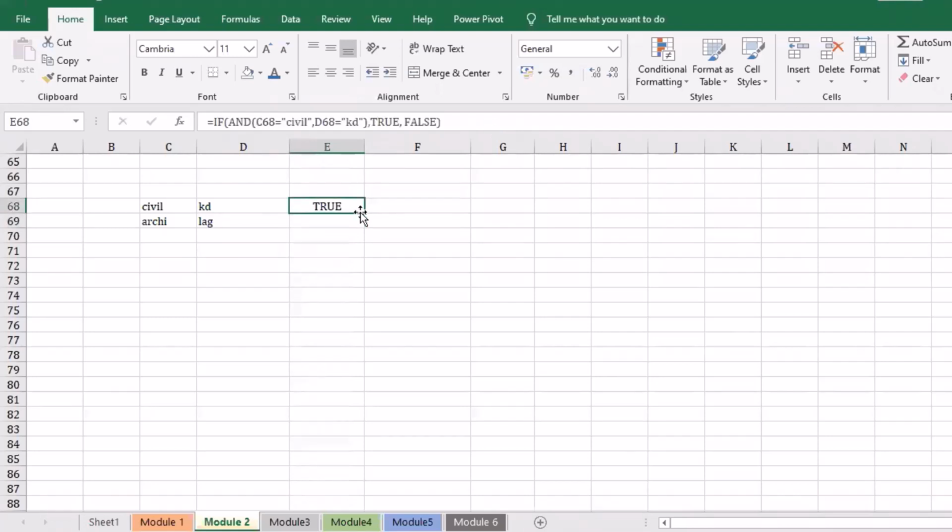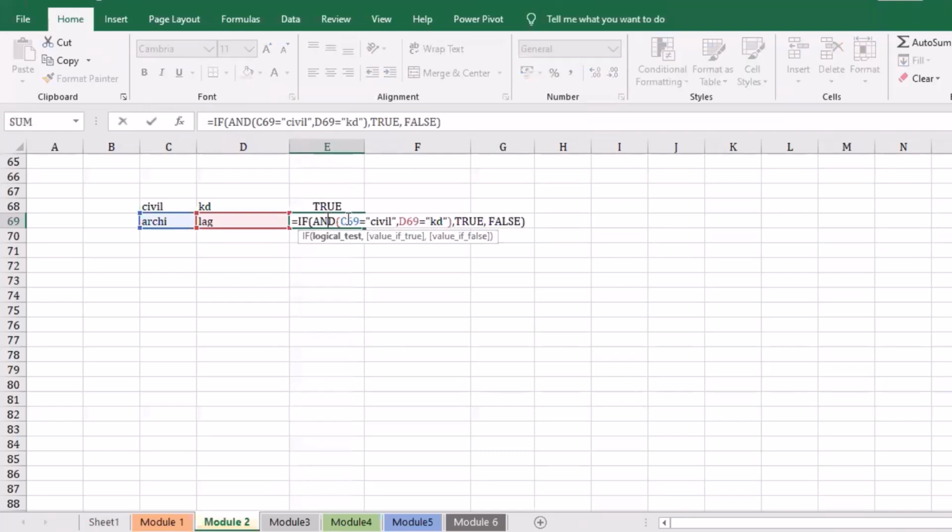Same here with our OR condition. When we use our AND statement, it's telling us that it's false, meaning this and this is false. We change this to OR just to show us the OR statement.